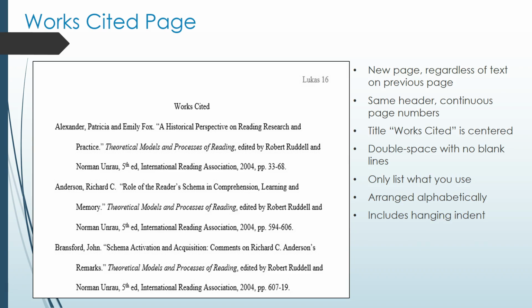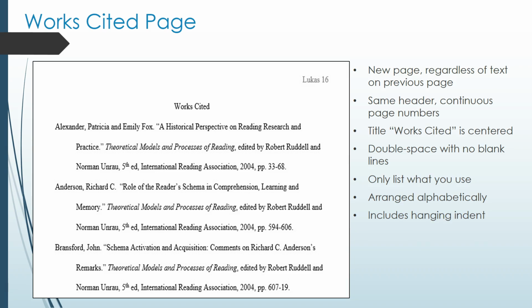First, let's establish the formatting requirements for Works Cited pages, since there are several special requirements. On the left side of the screen, you can see an example of a Works Cited page from the same paper that I earlier showed you the first page of. Since I wrote it, you can see that the header is my last name. And since the Works Cited page is part of the essay, even though it should start on its own page, the page numbering is continuous.